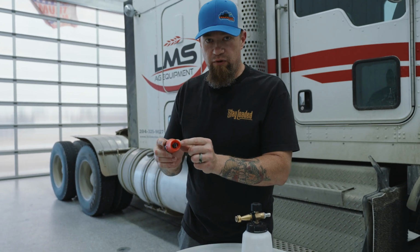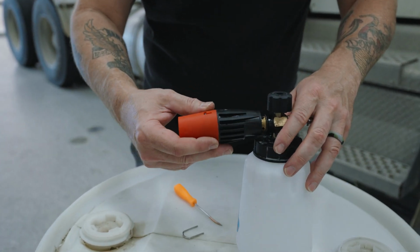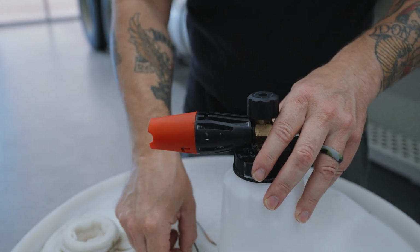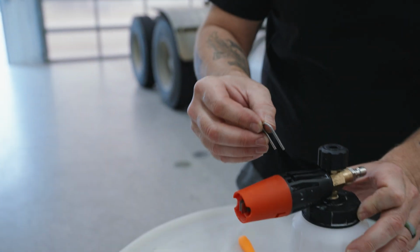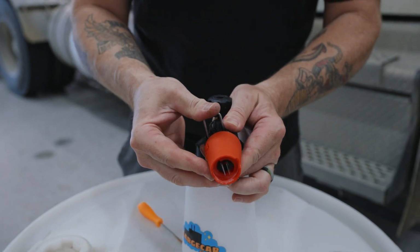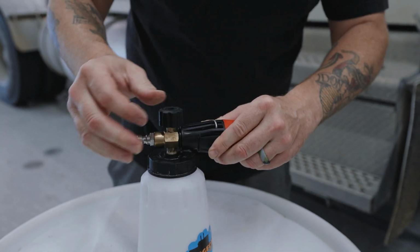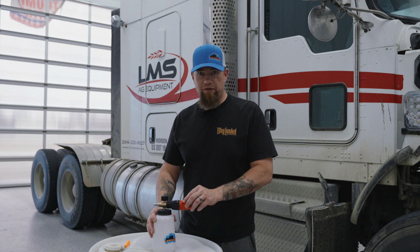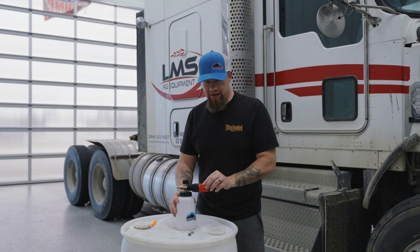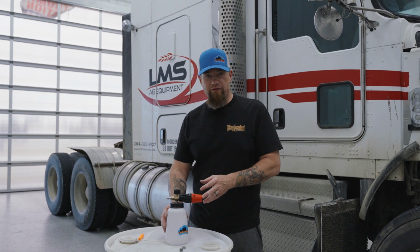We've got it put back, we've got the new filter installed. Let's go ahead, install the head back onto the body. Just going to slip it over just till it's snug. Now we can take our locking pin, place it back in the grooves on the cannon. Perfect. Push it on. All right, so we put this cannon back together. We've got it with a new filter back in. That's about the only part that needs to be replaced in the cannon. So that's about as good as new. Again, ready for your next use.